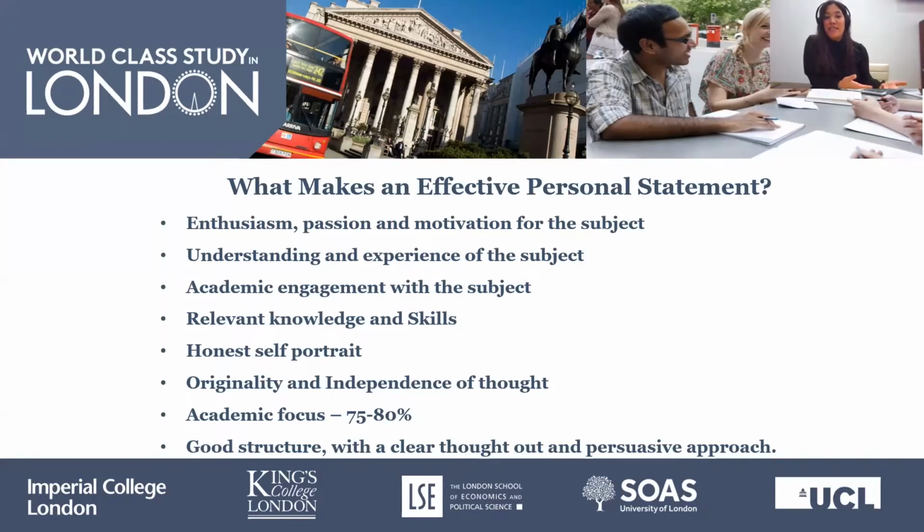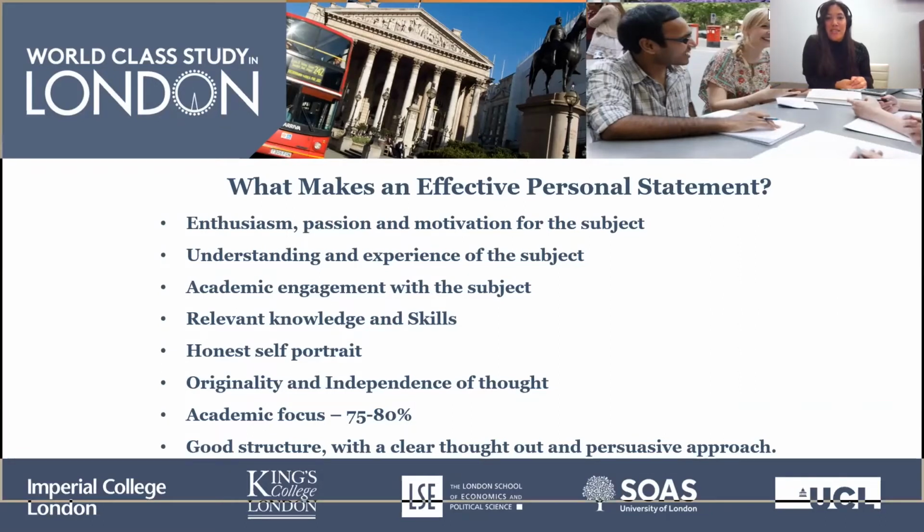It should be an honest self-portrait. So we want to know about the student. We can see a lot of things from the application itself. We can see students' grades. We can see what schools they've been to. We can see what academic programs they've undertaken. This is really a chance to get to know them in a real sense.